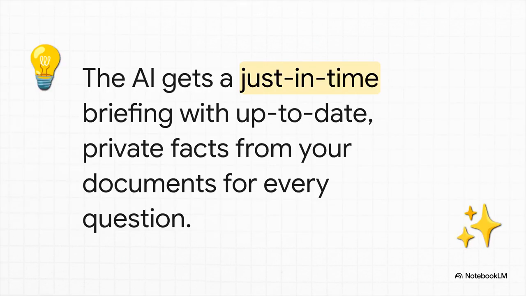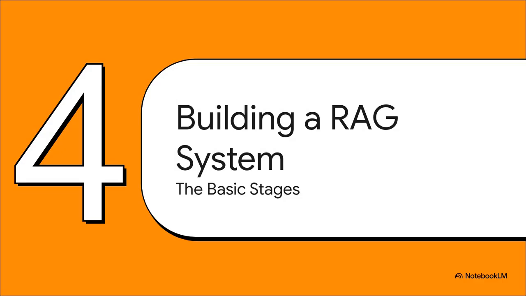The best way to think about it is like this. Instead of relying on its old, static training data from who knows when, the AI gets a just-in-time briefing for every single question you ask. It's like whispering the correct answer in its ear right before the test. It gets the most relevant facts on the fly without you having to spend a ton of time and money retraining the entire model. So that's the theory.